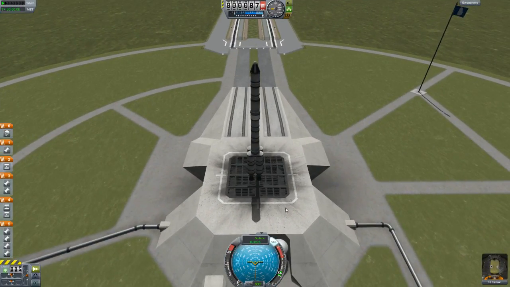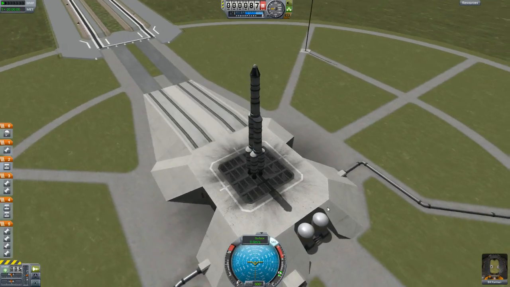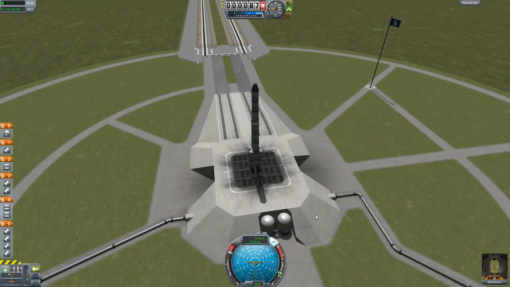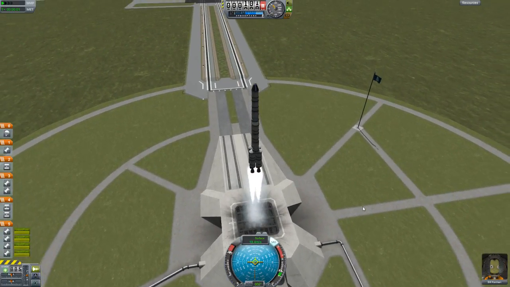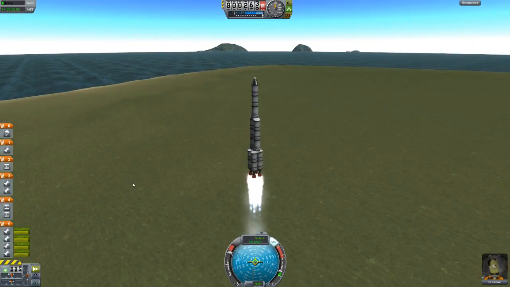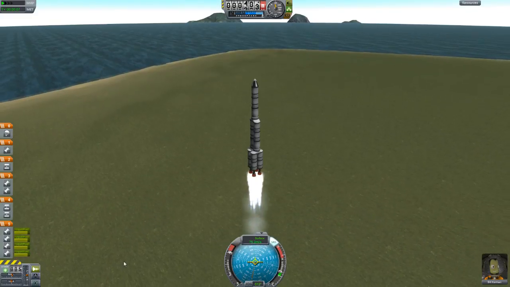Do I have RCS on this thing? Or SAS, rather? I guess I do. Let's go ahead and turn that on, just so we go straight up and down. And throttle up, and 5, 4, 3, 2, 1, fire! Here we go. Good. And let's just try and go straight up. How long are these gonna last?